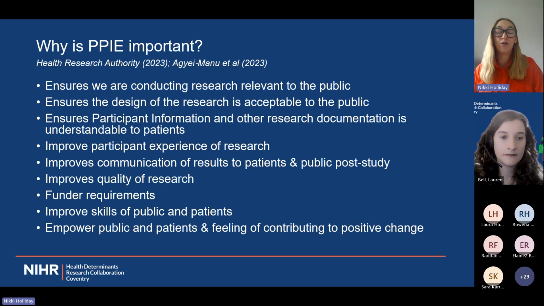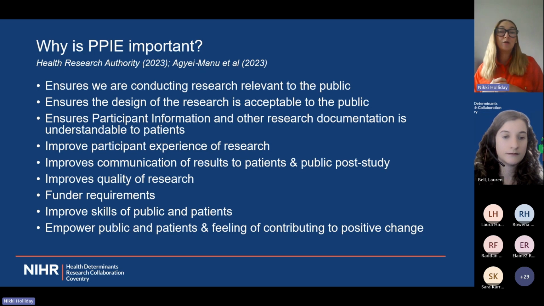So I think it's important that when people are giving up their time to take part in research, first of all, we don't do any harm to people and it's a safe thing for them to do. But also, you know, is it enjoyable for them? Is it worthwhile for them? When people give up their time to take part in research, we should really be mindful of that and value that contribution that people are making to research.